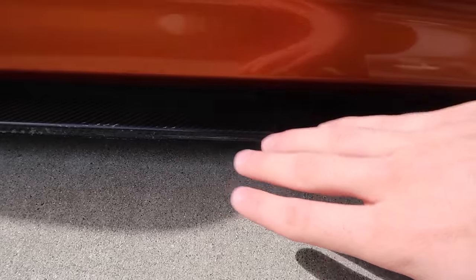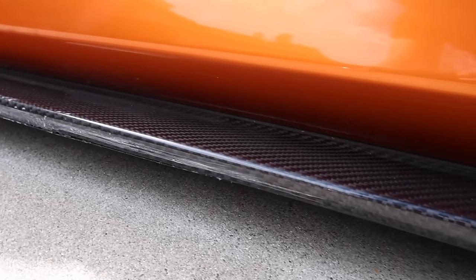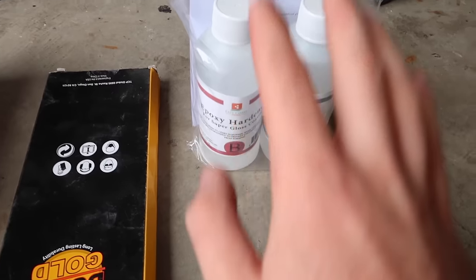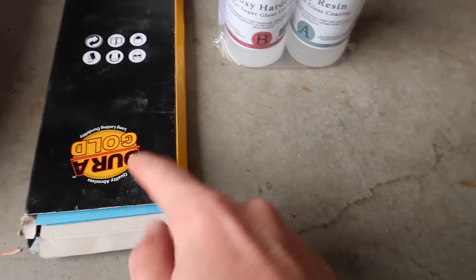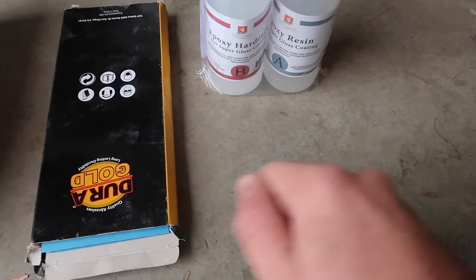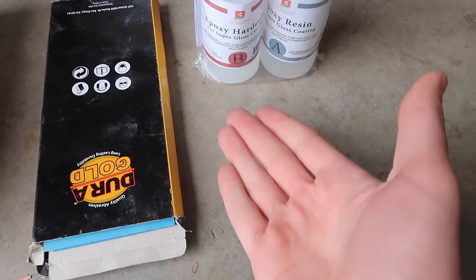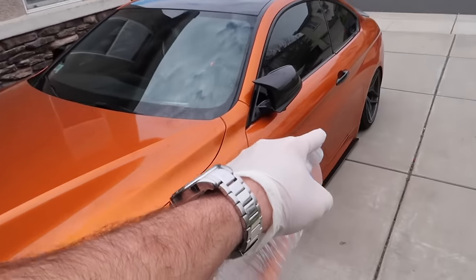I'm pretty sure the side skirt is repairable, so I ordered a carbon fiber repair kit and we're gonna see if it's repairable. Here's a quick before, and we're heading to the car in the garage. To use the carbon fiber repair kit I need to sand it down, then mix the two components together and dab it on. I need something to dab it on, so I'll grab that from Walmart real quick — slap on some gloves and head down to Walmart. Got some water, guys — stay hydrated.